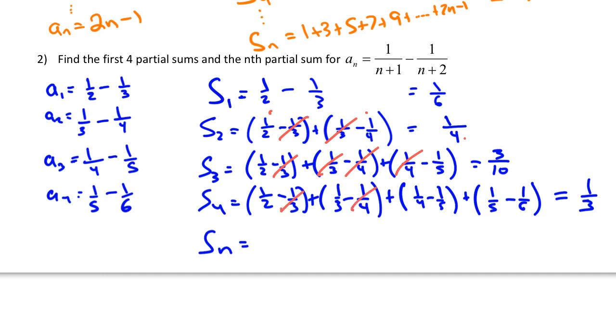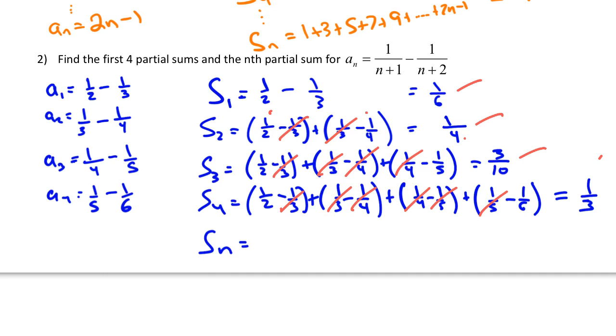And then for the fourth partial sum, I end up with 1/2 minus 1/6 equals 1/3. And so here, I'm looking at this, 1/6, 1/4, 3/10, 1/3. I don't see any pattern there. Like the one before, we had those perfect squares. It was really easy to see the pattern. Here, not so much. But let's look instead at the unsimplified version.